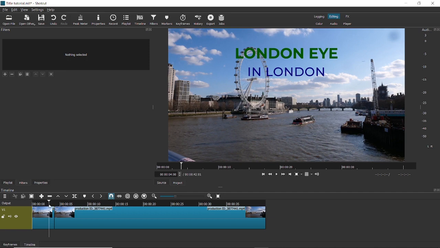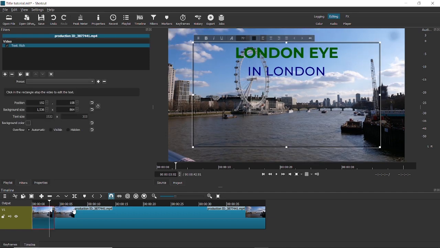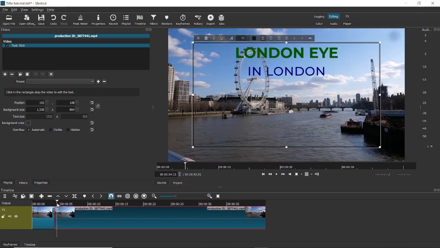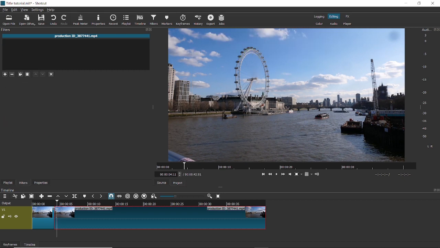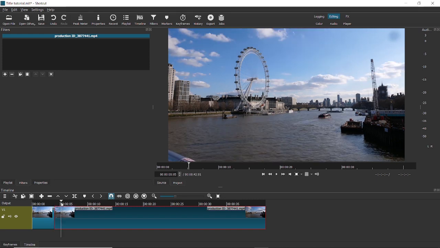So this essentially divides the video into two parts. So this becomes the first video and this becomes the second video. Let's say you want to change the text in the second video. What you can do is click on the video, come here, it's already in filters, and click on minus. So what happens is the text disappears. If you don't want the text from this point onwards, just leave it as it is.